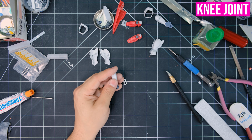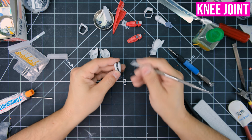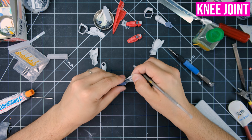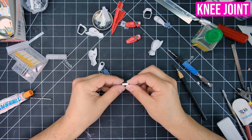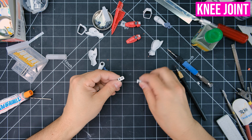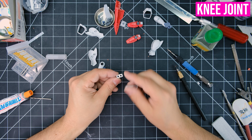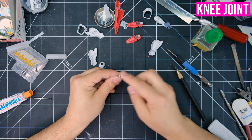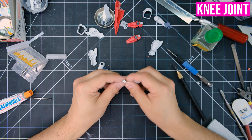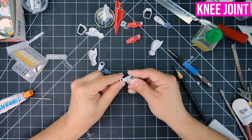Where's my spudger? Man, I put stuff everywhere. Here we go. So separating this piece here, we can see the interior of the knee. Now, before anyone asks about this joint here, it is not very complex. It is literally just a plastic replica of the original polycap joint. All I did was slap three pieces of plot plate together and then drilled 2 3mm holes in them and then did some widening until they were 5mm, which is the size of the peg that they have to fit into.